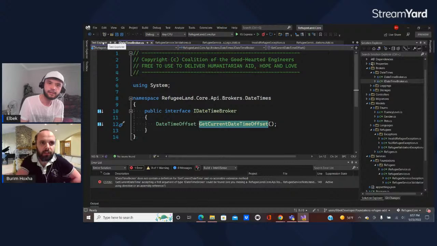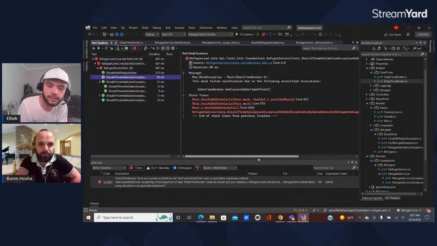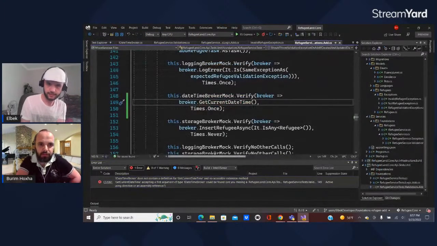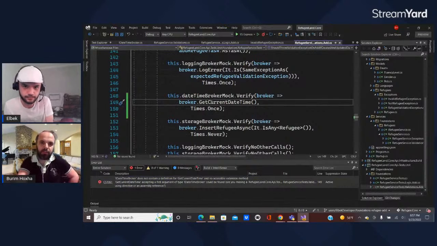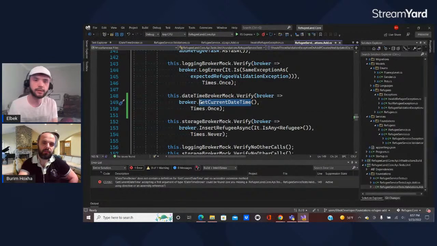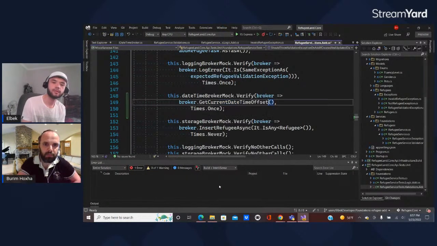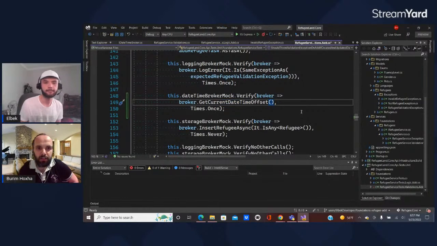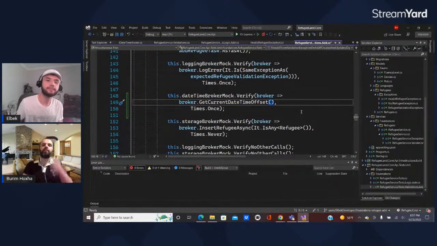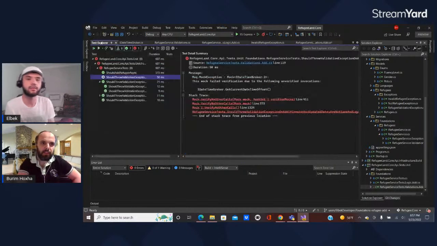Double click on the error message at the bottom. Rename this to what we have copied. It should right now know what to do. Get current datetime offset. I missed the offset. Now go to the Test Explorer and run the test one more time.